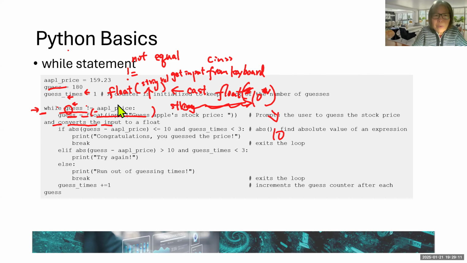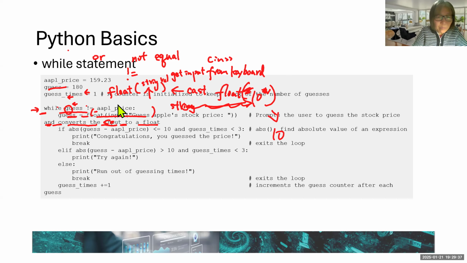And here you build a condition again. This is an if statement, and this is a condition: if it is less than or equal to 10. And here you have another condition, the guess time, if it's less than 3. So you have two conditions and you want to check if both are met. That's why you use and. If you want any one of them, you use or.